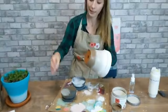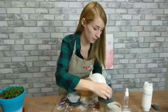Ooh. Getting pink in my hair. Love how that's blending. So just a little bit of paint every time.